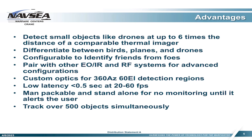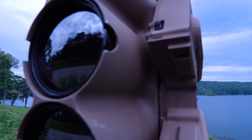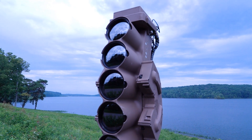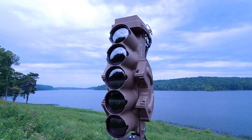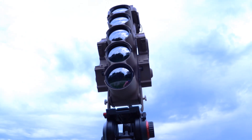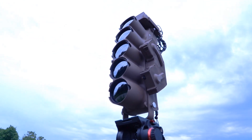Differentiation in this technology was pretty cool. We're able to configure and identify friends from foe. We're able to pair this with other EO/IR systems and RF systems for advanced configurations where you're not worried about being quiet in the background and you do have a slew-to-cue type system. We also designed a Type 2, but you're looking at the Type 1 prototype, where we customized the optics to do 360 degrees all around you in azimuth and 60 degrees elevation, specifically so you can detect large regions persistently. We spent a lot of effort to make sure we can do it fast and at high frame rates. This system is easily transportable and provides autonomous monitoring until the user needs to get an alert.